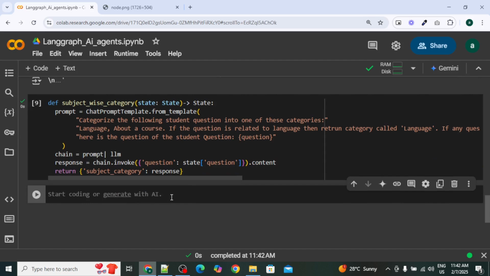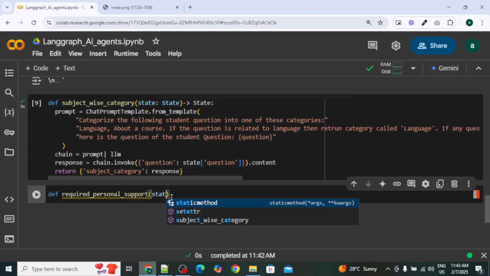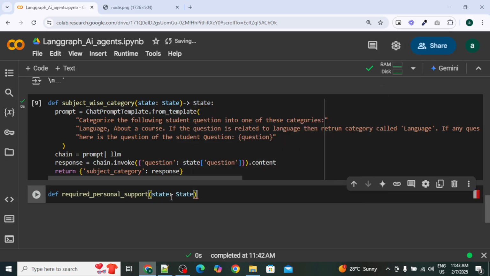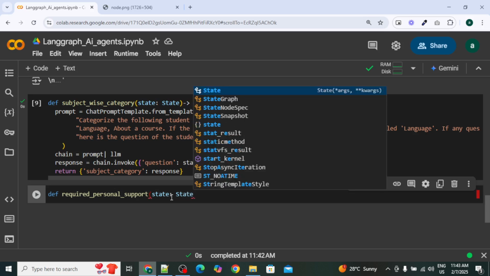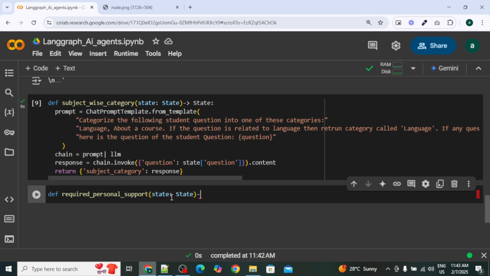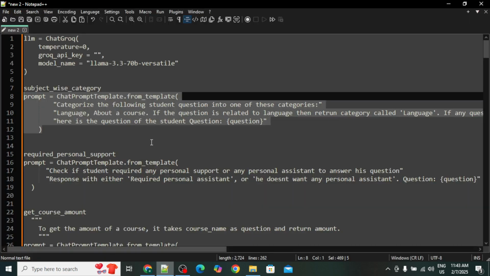Now let me create another function for the required personal support. Okay, let me copy paste the format of this.